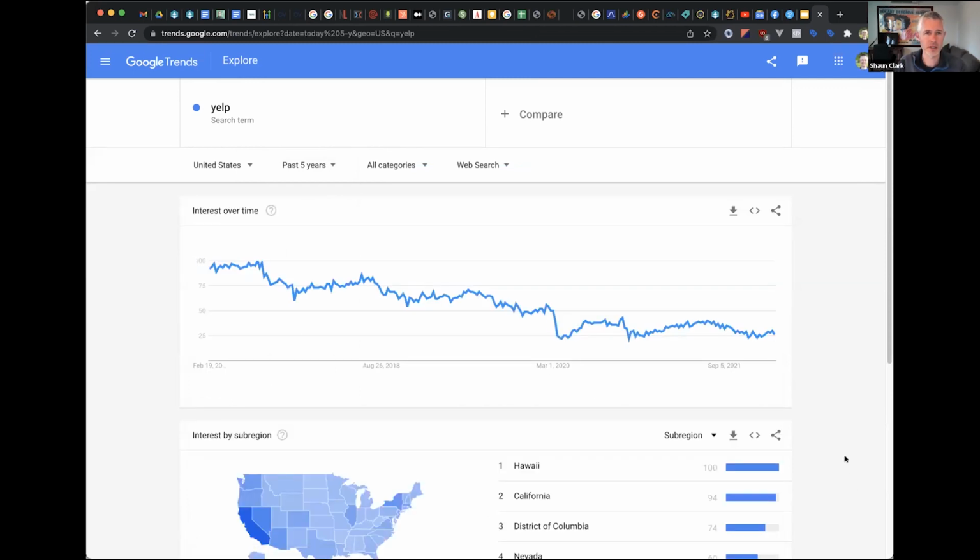And I'm curious to see how much longer these people are going to stay relevant. Apparently, Apple used to use them for their data, and I think they've recently switched. I don't use an iPhone, but I think they've dumped them. So you can still send people to Yelp, but I'm kind of two-sided on it. If I look at the Yelp API, actually I won't do that here because that'll take a while, but I'm not sure you can reply to the reviews.